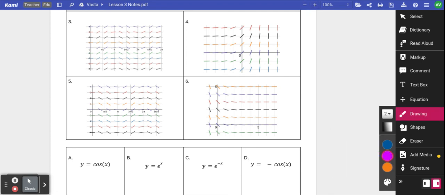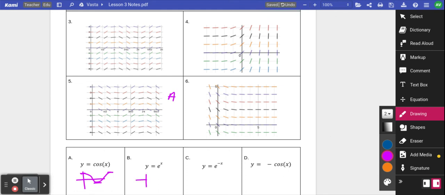I know that a cosine function looks like this. In a cosine graph, it starts high, and then it goes middle, and then it goes high, low, and then high. So if I'm looking for a graph that has that general shape, it has a flat spot near the x-axis, and then it has a negative slope, a flat spot somewhere around here, and then a positive slope, and then a flat spot somewhere around here. If I look here, I can see that the only graph that has a flat spot, goes downhill, and then comes back uphill would be number 5. So I think 5 is A, the cosine function.